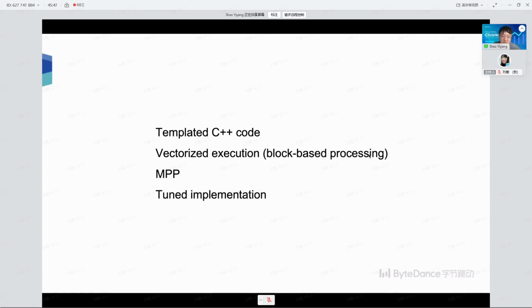They will choose the best algorithm for that specific data type. So based on these details and the overall architecture, the whole ClickHouse engine can process queries super fast, faster than most of the DBMS you have seen on the market.